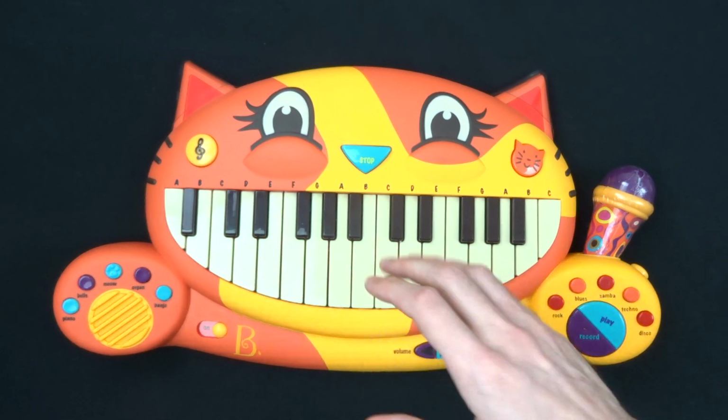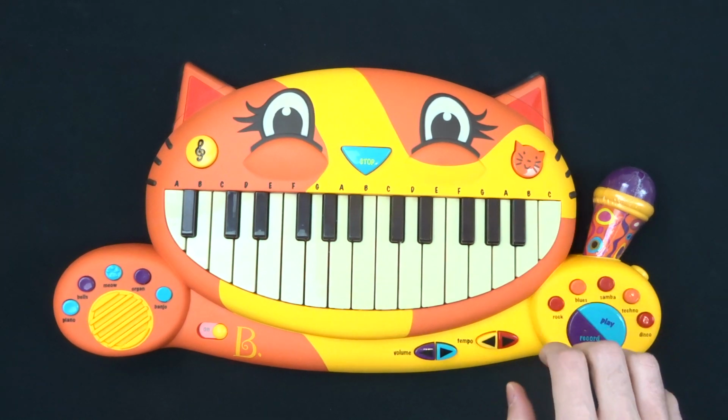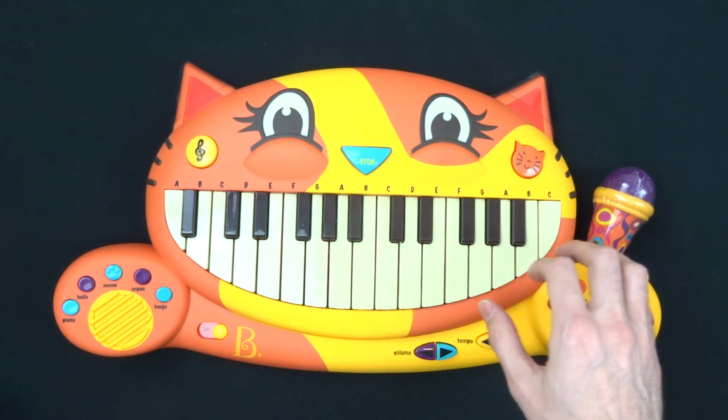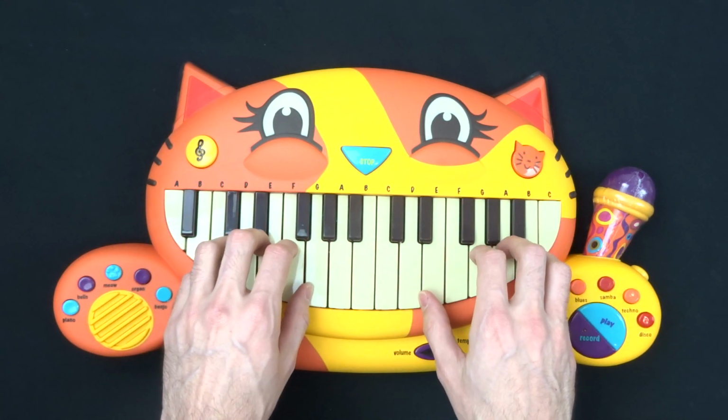So in this session I will show you how to play A Million Dreams, the main chorus part of the song, and I'll show you even with the left hand. You can choose just to play with one hand, but yeah, we'll show you how it sounds, and then I will show you the finger positions and the letters.